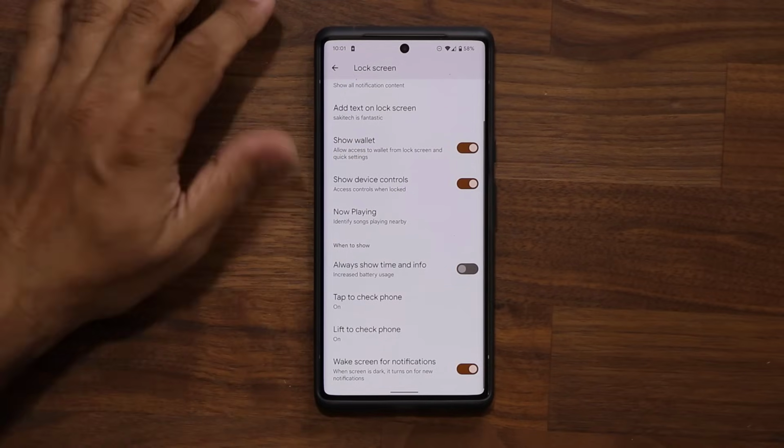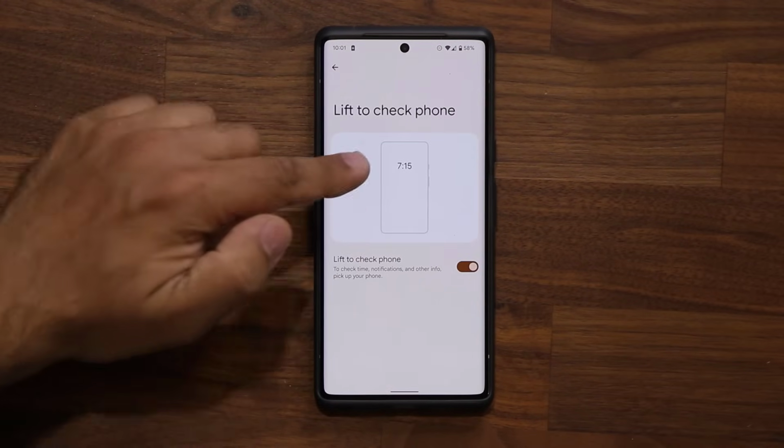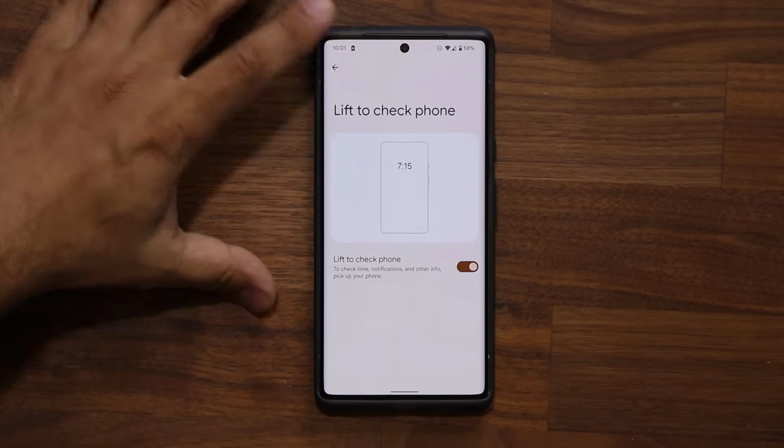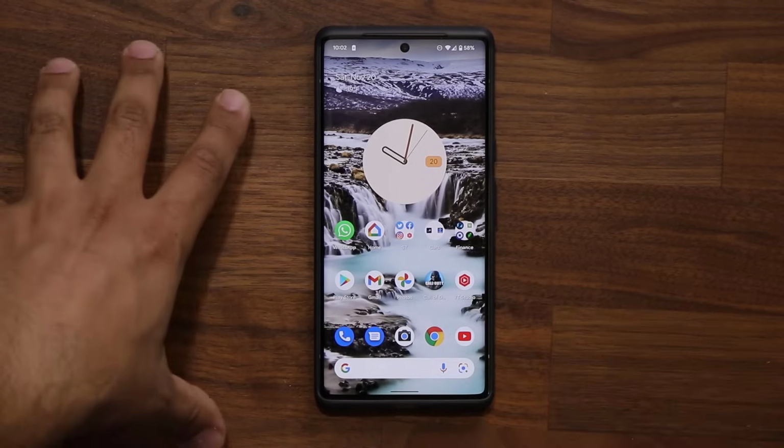I'm going to disable this because I don't need it. I prefer to just lift to check the phone. You lift the phone, it shows the actual time. Okay, let's move on. Now the Pixel does not come with a micro SD card, so storage is very important. You have to manage that properly.